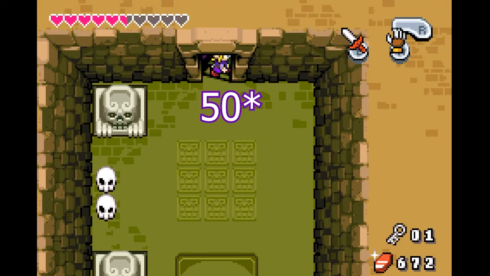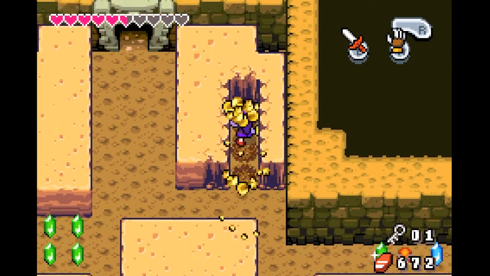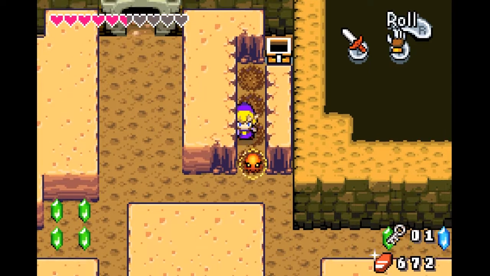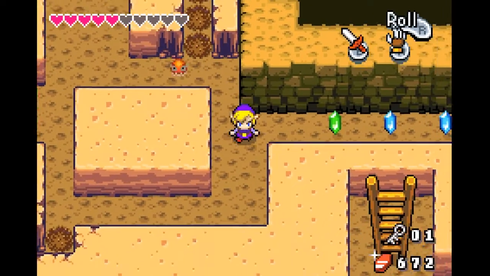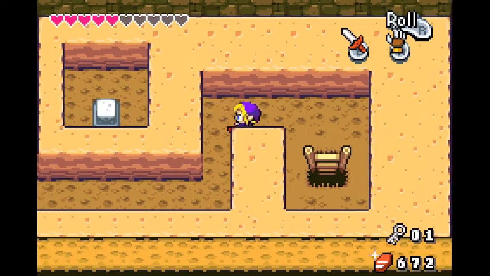I'll take the 100 rupees, since I no longer have 420. Aha! Big key! I'm so glad I decided to go get this item, because that could have been bad. I needed that item. I trapped myself. That's what I did. Okay, so there's one more up here, I think.